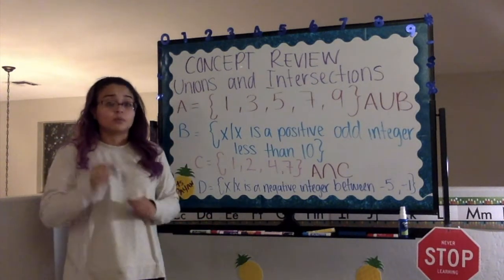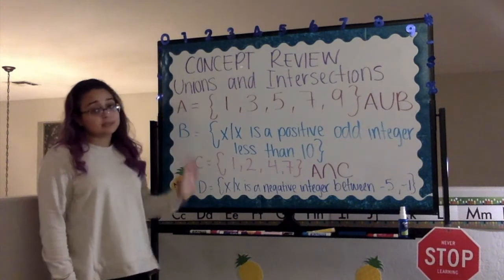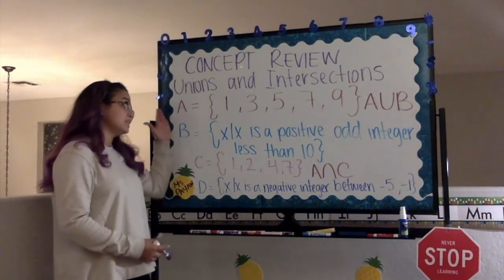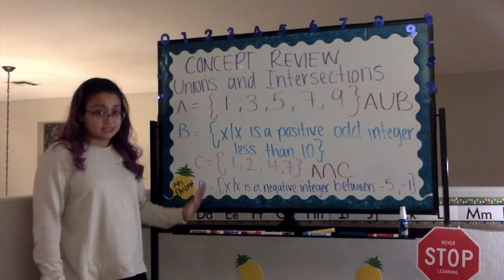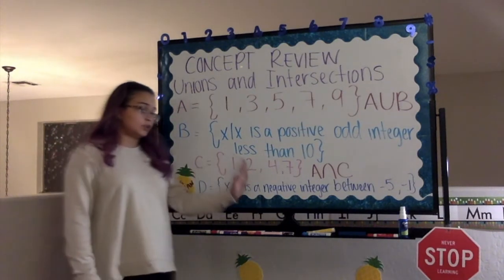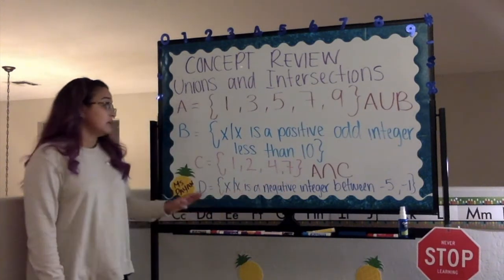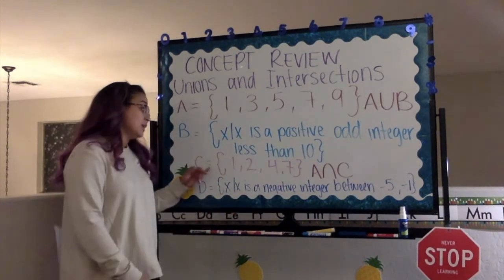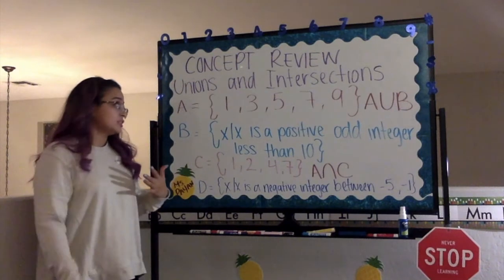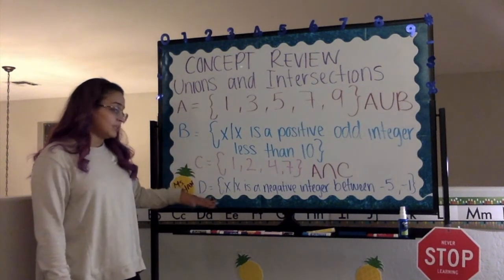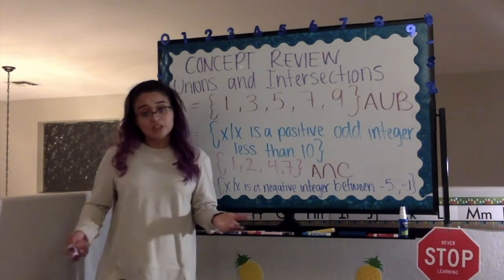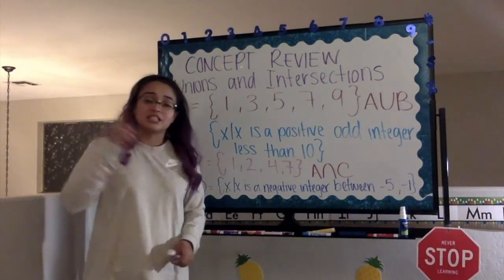So for your assignment, what I want you to do is using these same sets, A, B, C, and D, I want you to do what I just did, which was compare set A to all 3 of the different sets. I want you to do that, but with set C: 1, 2, 4, and 7. Now, you already have a freebie because we know that set C and set A are intersections. So, all you have to tell me is whether set B or set D are intersections, unions, or disjoint sets. Have any questions? Please ask. Let's go on into the next concept.